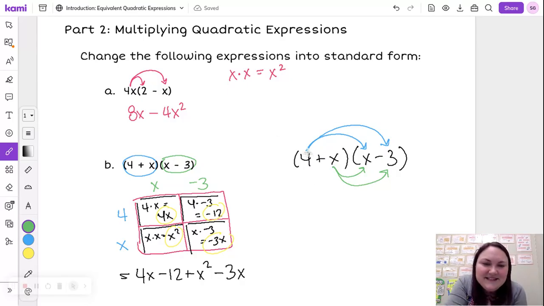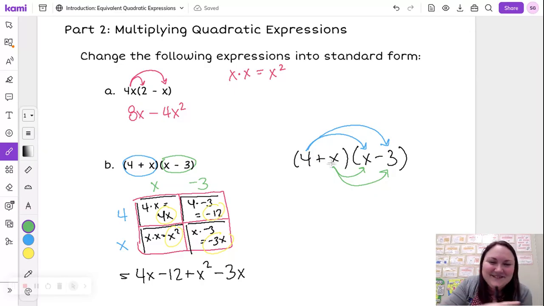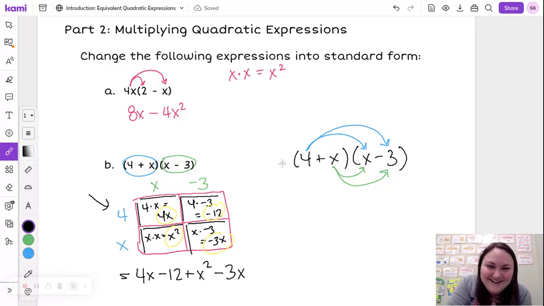Sometimes when you're trying to do this multiplication, it's harder to see what you need to multiply. So I always do it like this, where my 4, I'm putting those arrows on top, and then the x, I'm putting those arrows on the bottom, just to make it a little easier to look at. If you choose distribution, you're going to do all of the same multiplication we already did here. So I'm doing 4 times x is 4x. 4 times that negative 3 is negative 12.